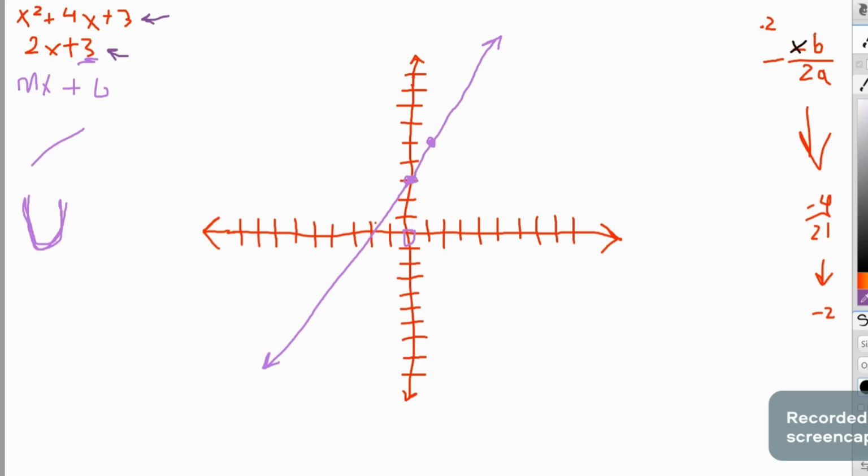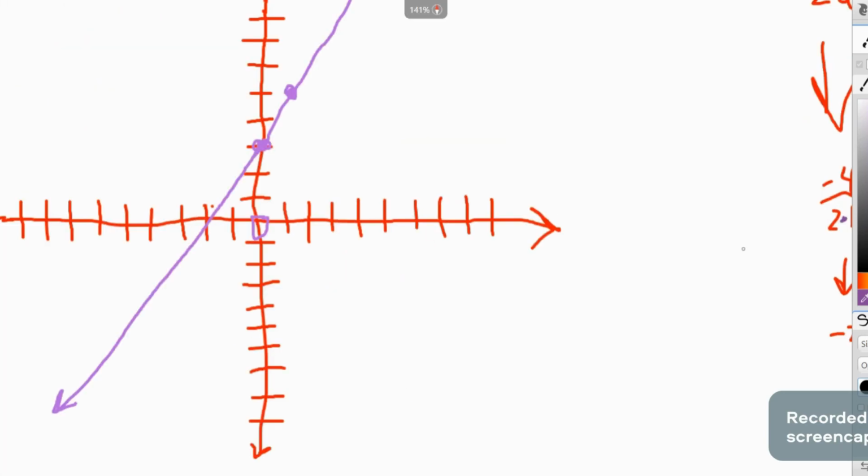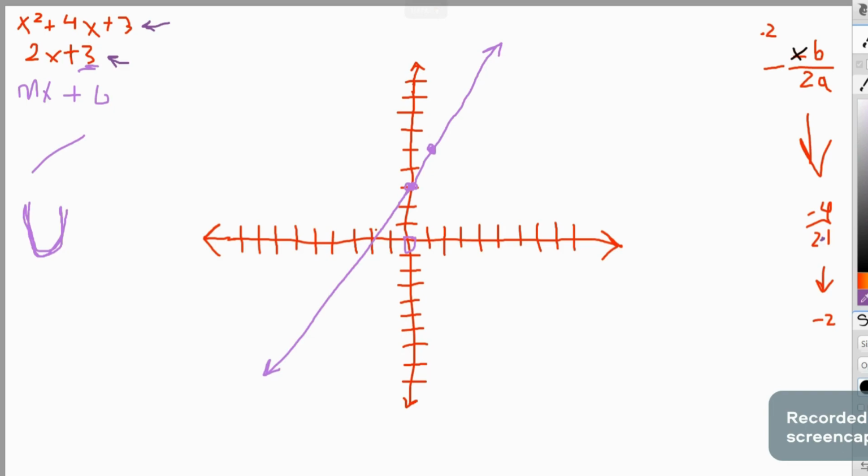And for our b, we plug that in, and that would be negative 4, and then 2 times 1, which is our a, which is going to give us negative 2. I already had that worked out, so you're welcome. So now that we have our negative 2, let's hold on to that, because we actually have to put this into an equation to find our vertex now. The vertex is also very important.